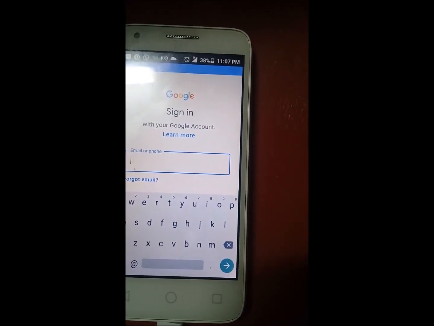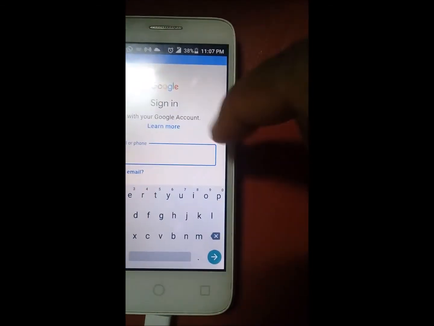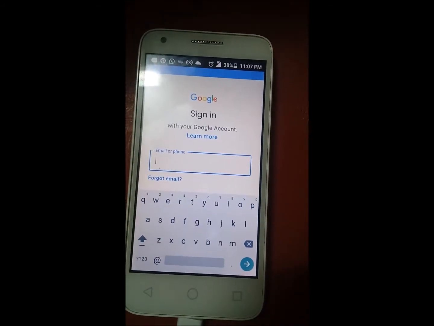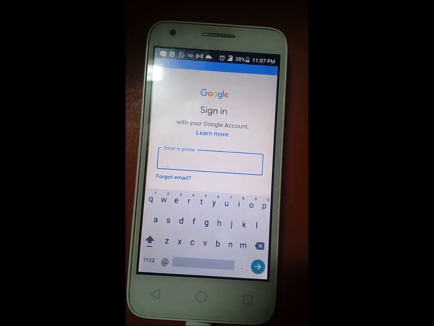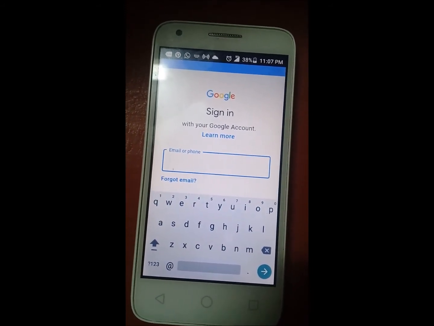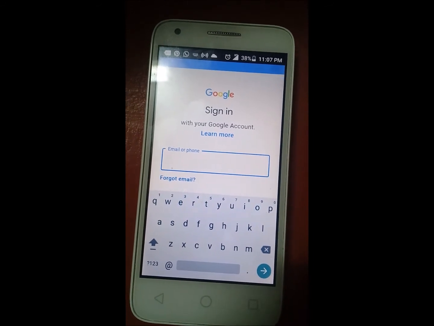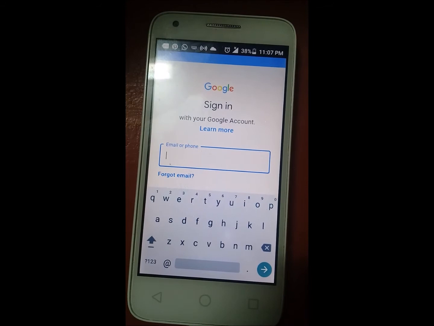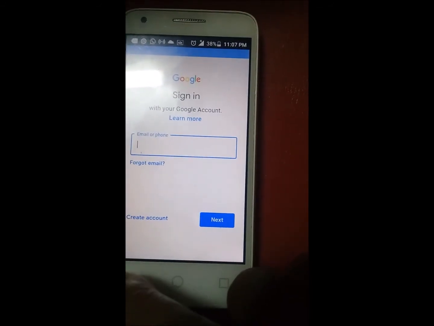So the email address that you got from your teacher, that is what you type for your child. You type it in, press the arrow, then you have to enter the password that you were given. And the password, as you know, is password 123. Every letter is a common letter, and there is no space between the password and the 123.